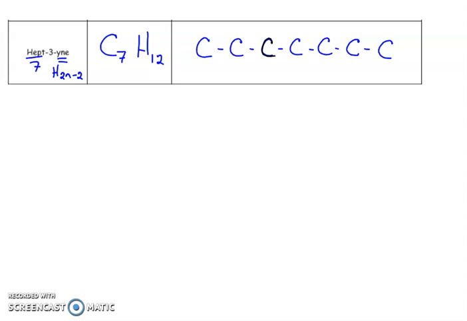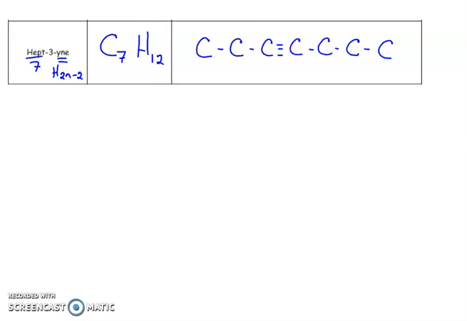So now it indicates that we're going to have our triple bond there. Now the triple bond is not because of the 3, the triple bond is because of the yne. We have a triple bond in this because it's an alkyne, so we're going to put our triple bond right there. And so now that 3rd carbon has a triple bond. It's triply bonded to the 4th carbon as well, but it initiates at the 3rd carbon, so that's why it's hept-3-yne. The 3rd carbon is the one that identifies it.